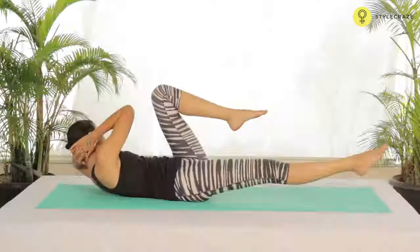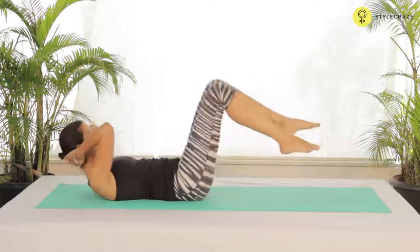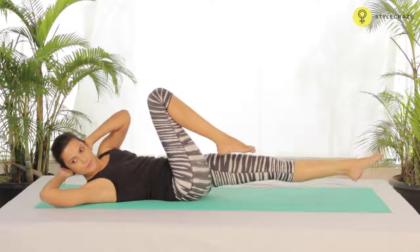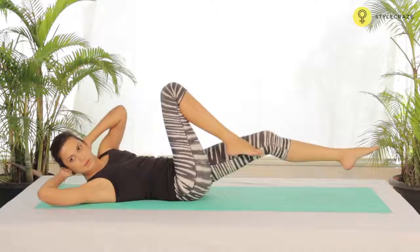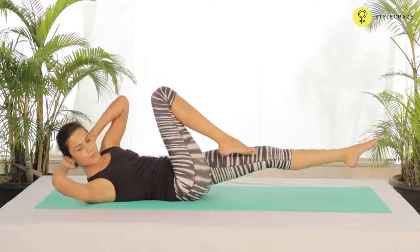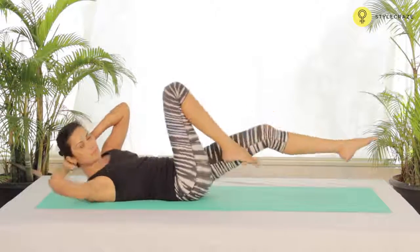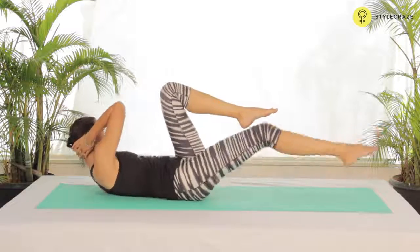You take your right elbow and push it towards the left knee. And this is happening during exhalation. Again, the Pilates exhalation. We are continuing the Pilates breath. So inhale through the nostrils and exhale through the mouth, making sure that the exhalation really activates your lower ab, and you are going to take the opposite elbow closer to the knee. Now keep continuing like this during exhalation. You can steal an inhalation in between.